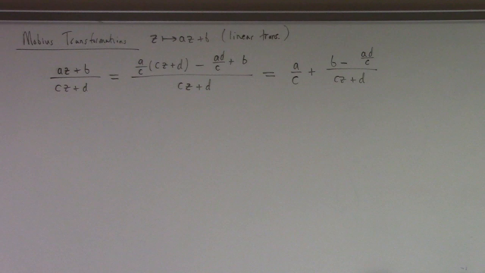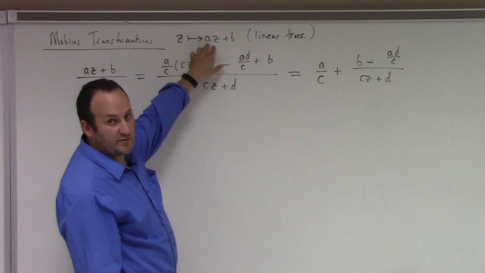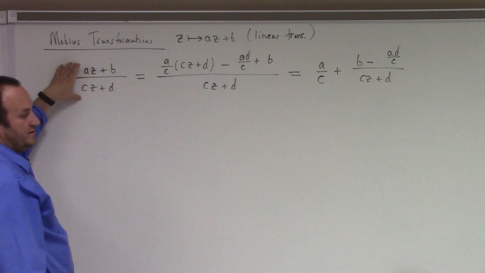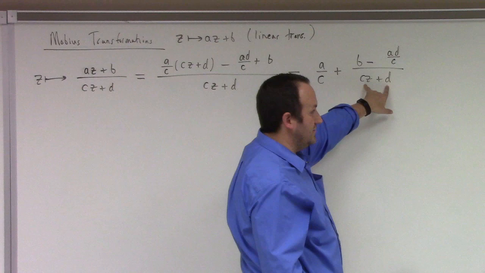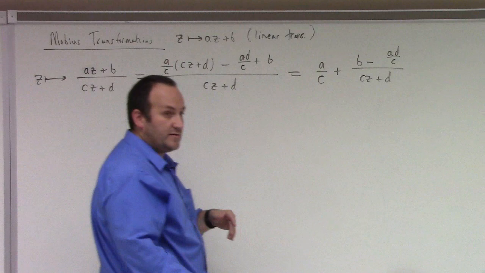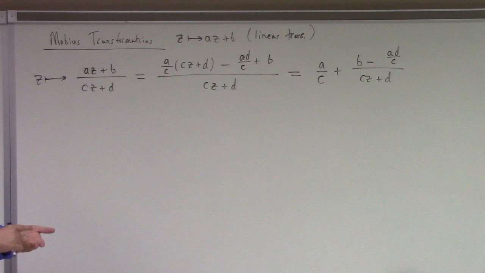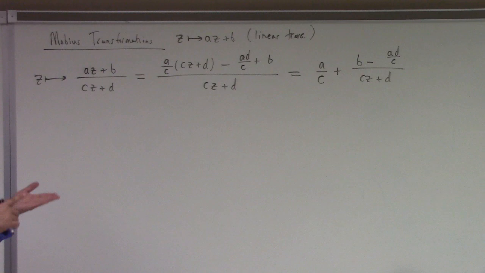So technically speaking, anyway, this kind of transformation is what? This is a translation and also a magnification and a rotation, right? So when you look at the formula, this is a typical Mobius transformation. z maps to this. That's my w, so to speak. We're doing a linear transformation of this, then we're flipping it over, multiplying by that number, and then translating by that. So this formula makes it explicit that a Mobius transformation is a composite of successive magnifications, rotations, translations, and inversions. And you can prove every separate one of those takes a generalized circle to a generalized circle. So, that's very neat.